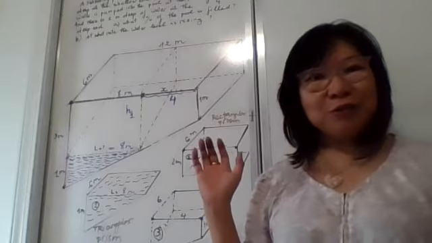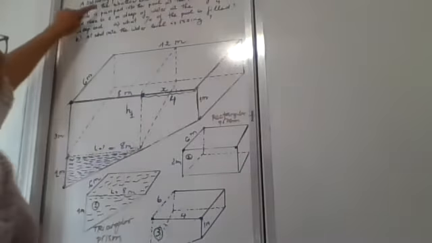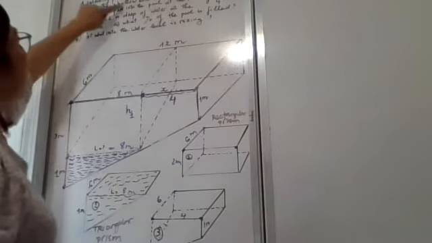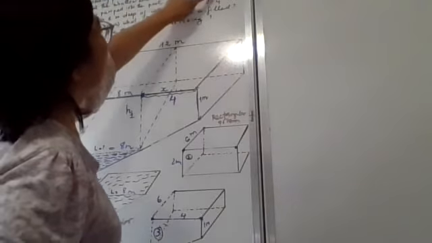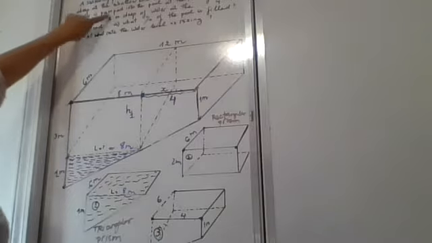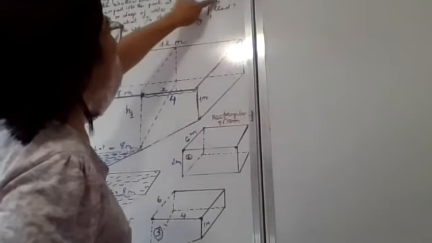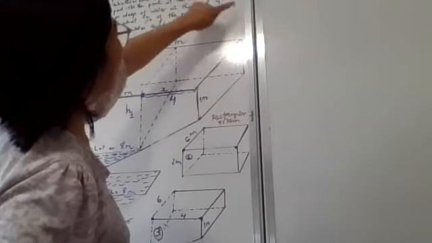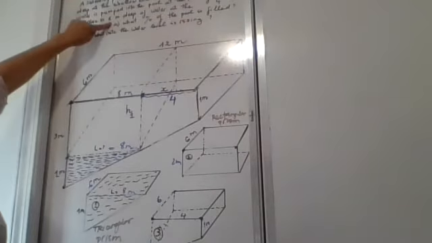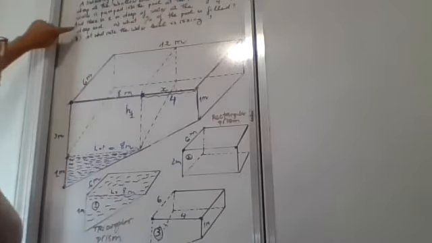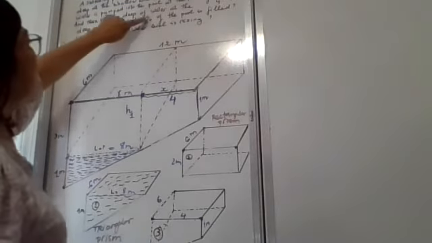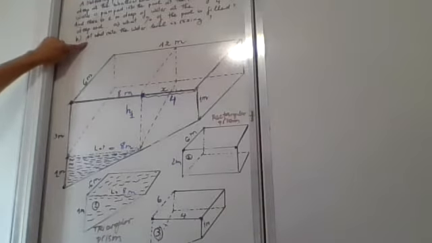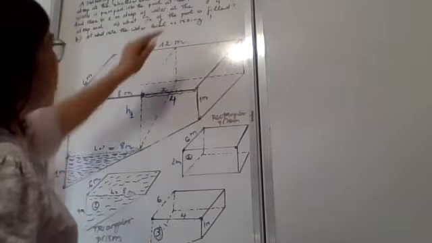I'm going to read it out loud to you. A swimming pool is 12 meters long and 6 meters wide, 1 meter deep at the shallow end and 3 meters deep at the deep end. Water is pumped into the pool at the rate of a quarter meter cube per minute. And there is 1 meter deep of water at the deep end. What percent of the pool is filled? That's question one. Question two, at what rate is the water level rising?